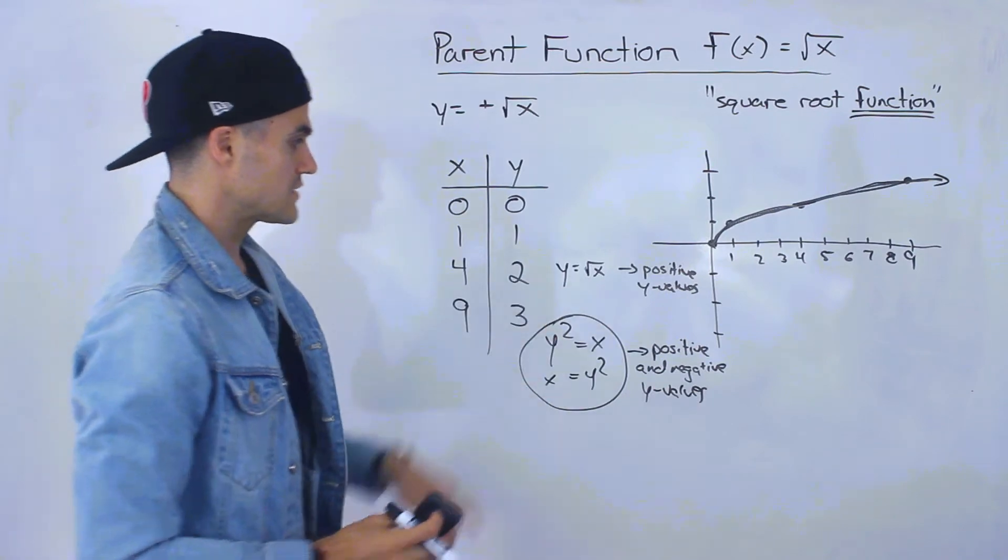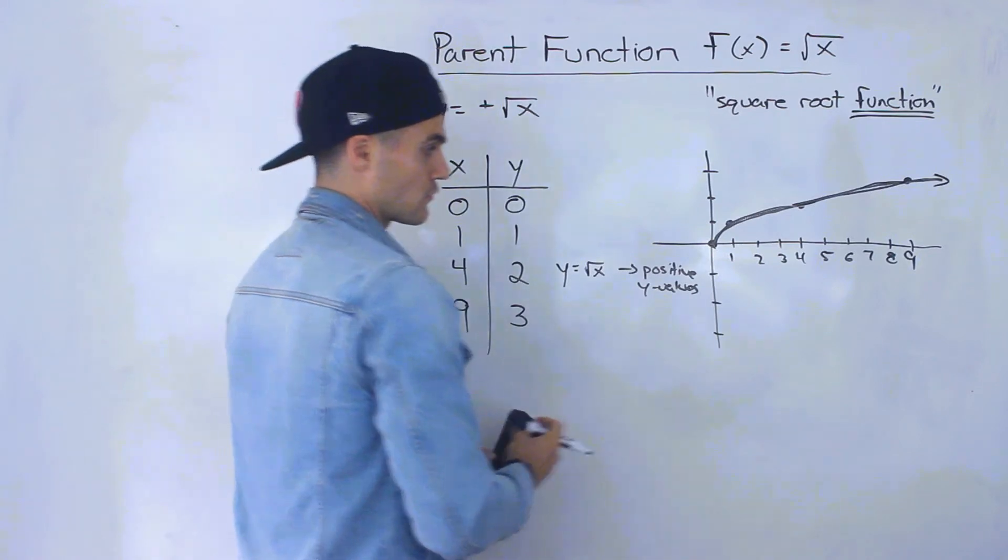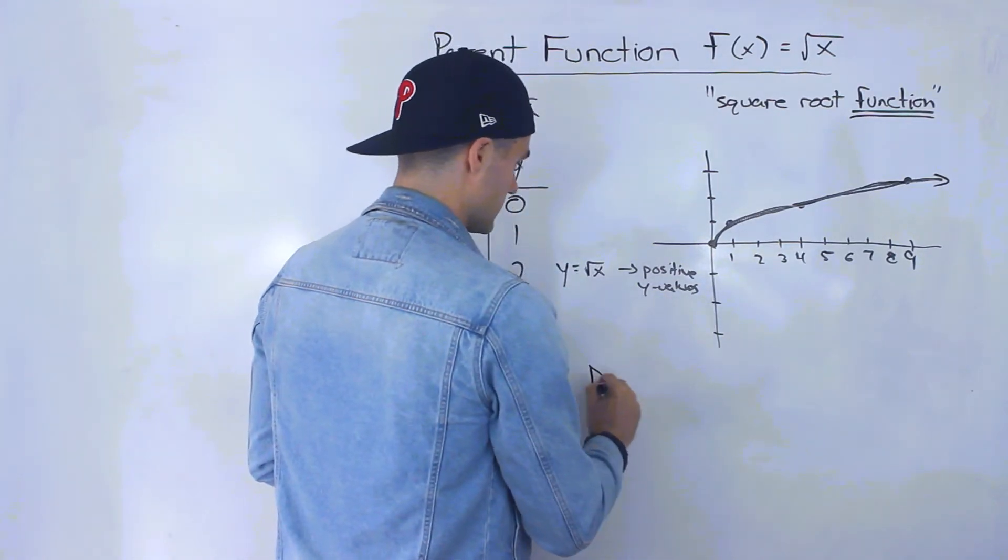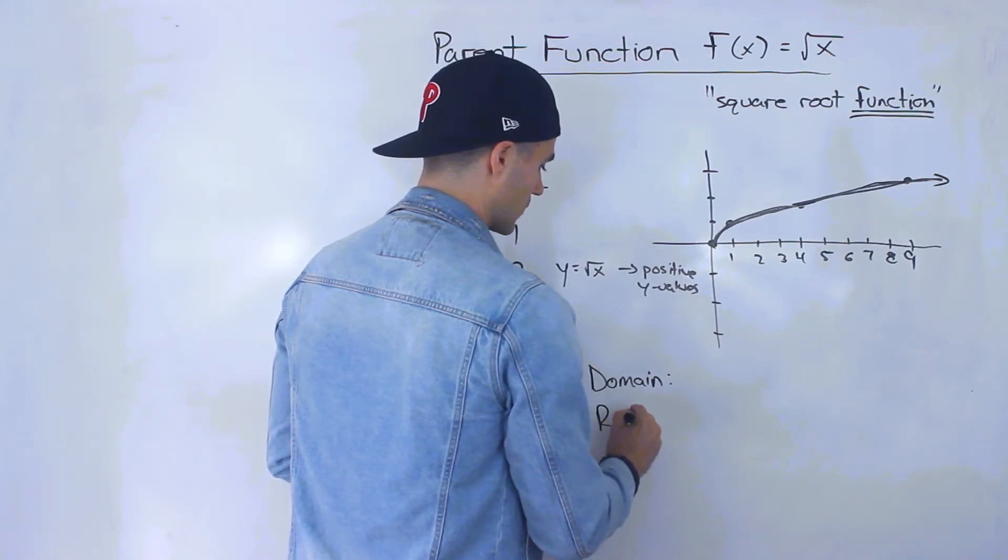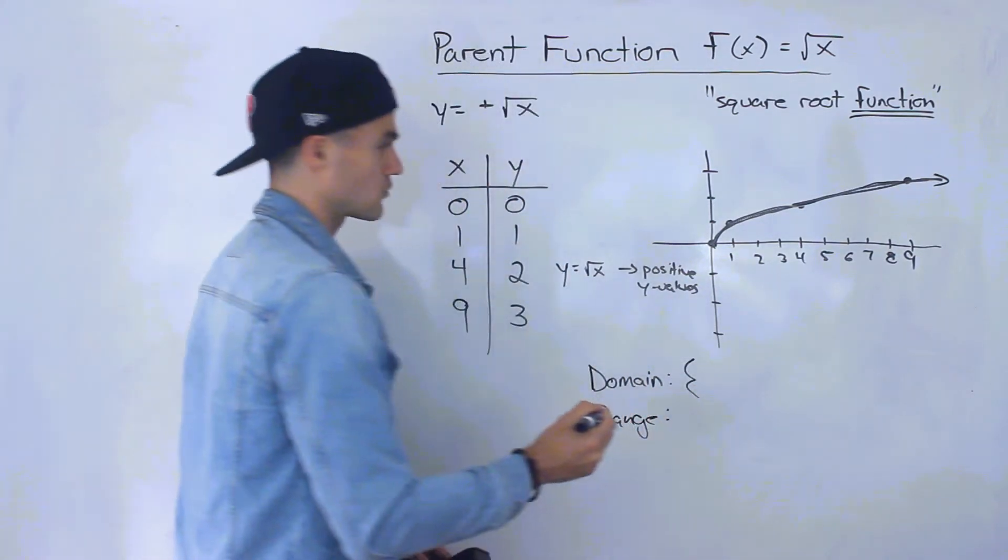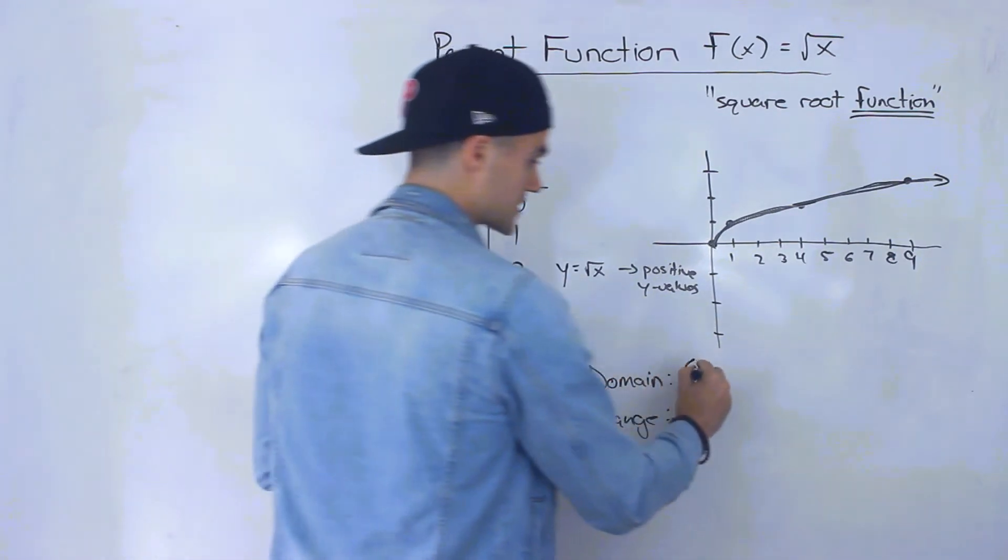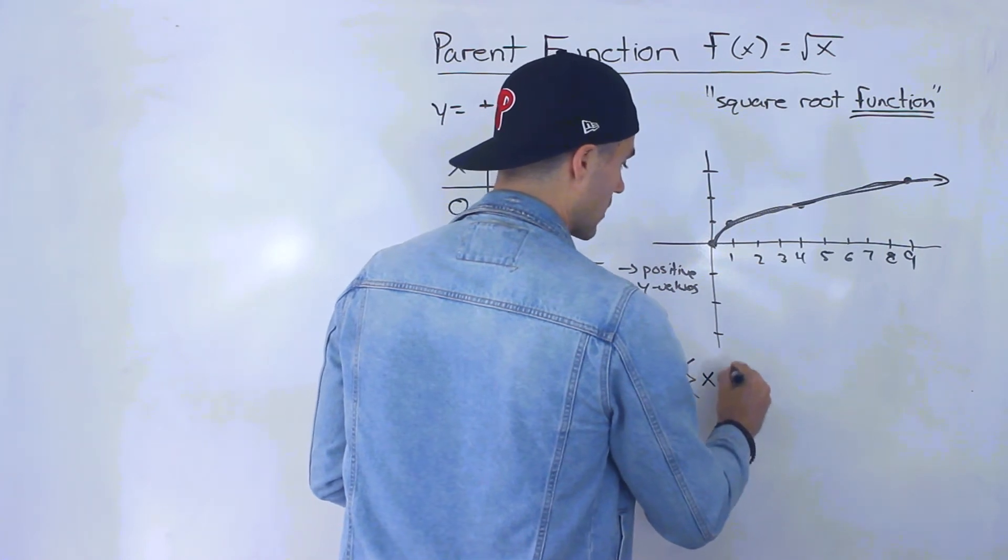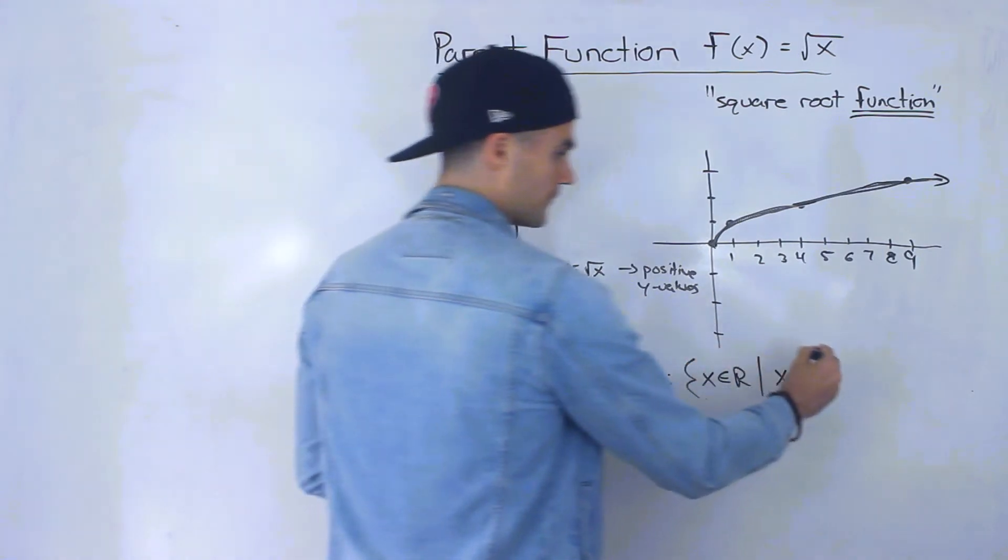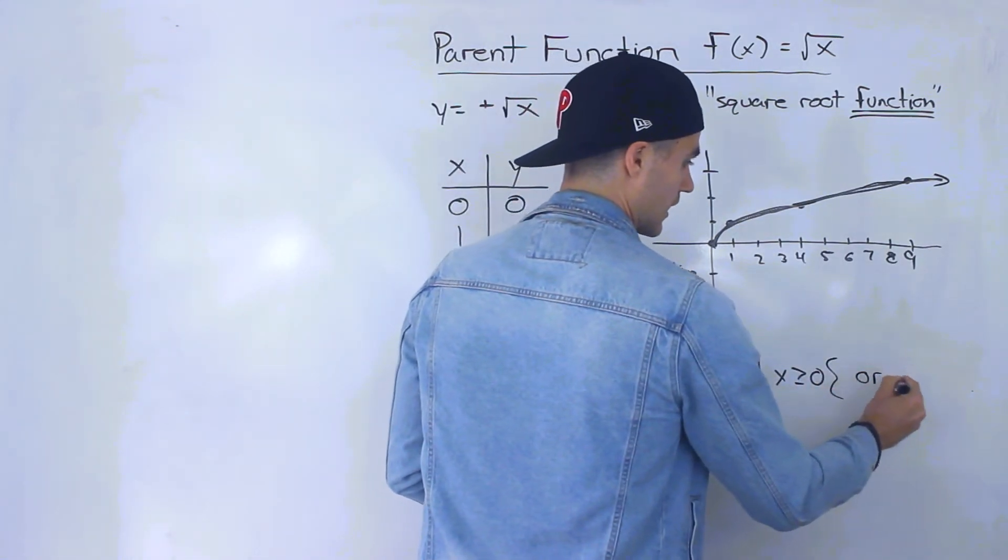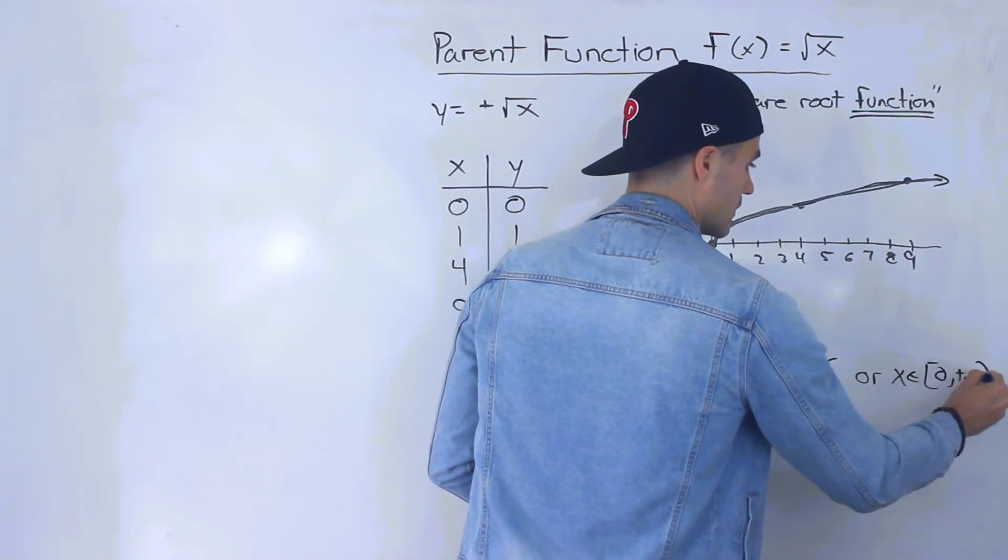Okay, so let's find the domain and range for y equals the square root of x, for this square root function here. So the domain and then the range. What's the domain? Well we've mentioned this at the beginning of the video. Notice we can't square root any negative numbers. The x value has to be zero or positive. So we would say the domain is x∈ℝ, but x has to be greater than or equal to zero. Or if we put in interval notation, we say x is an element from zero to positive infinity.